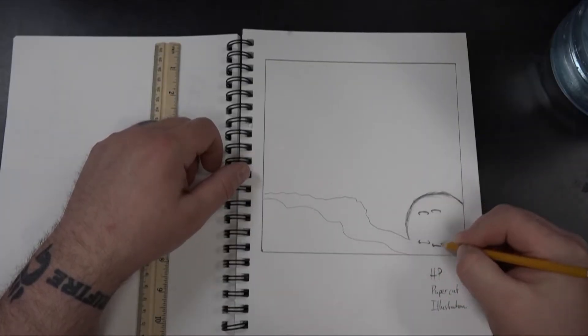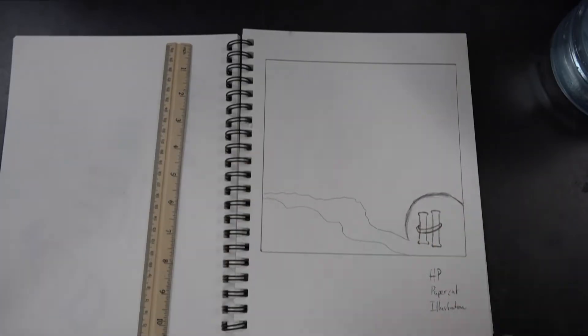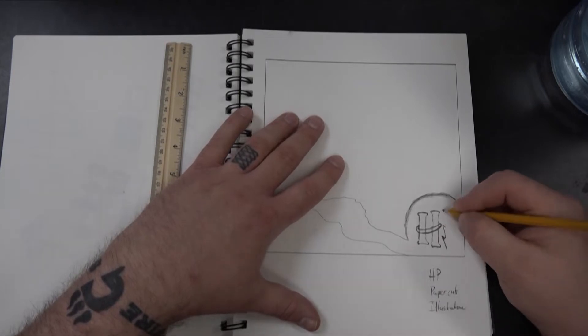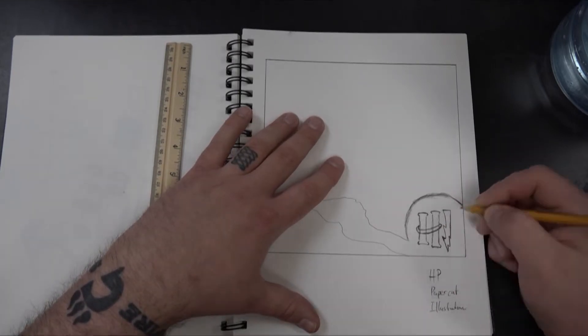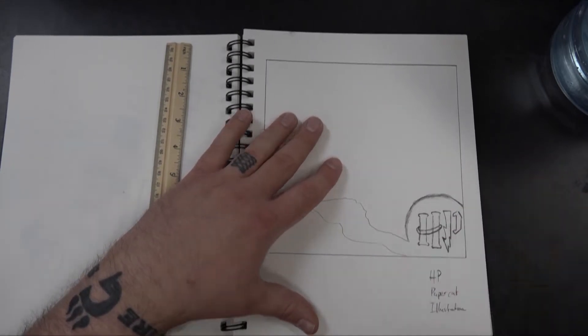Let's go over the materials we're using today. First, you need to draw this out, so make sure you have your sketchbook. You'll definitely need an exacto knife. Remember, this is a very sharp blade - you will cut yourself if you're not careful.